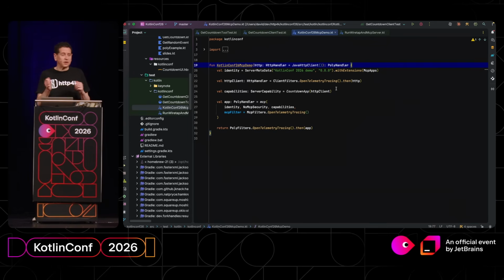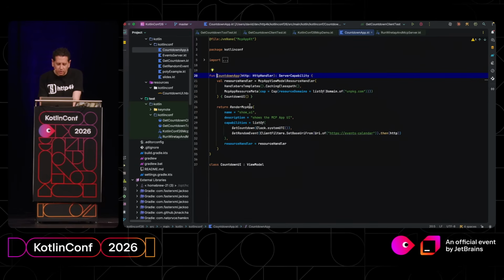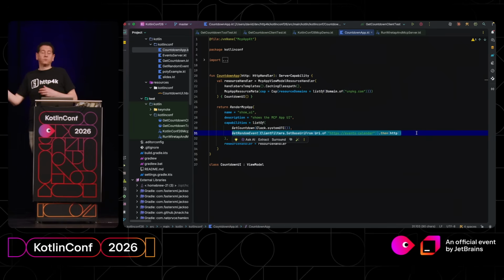We're also going to do some OpenTelemetry tracing at 3 different points. We're going to trace the inbound calls, which you can see here, the outbound calls, which is here, and the MCP calls as well. Now, this HTTP client is used for the other tool that goes into the Countdown app. If I click through to the Countdown app, you can see that we're calling this getRandomEvent tool, which is going to load information for events randomly into our application. So it's just another tool that we're going to call.